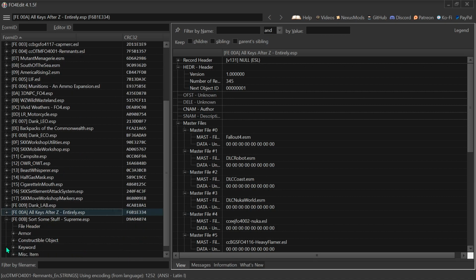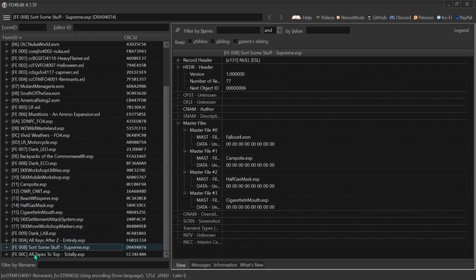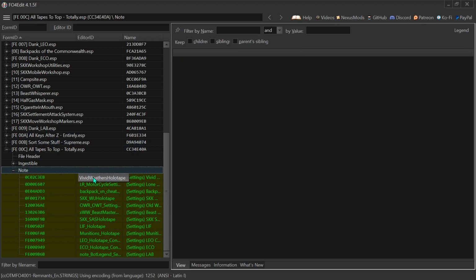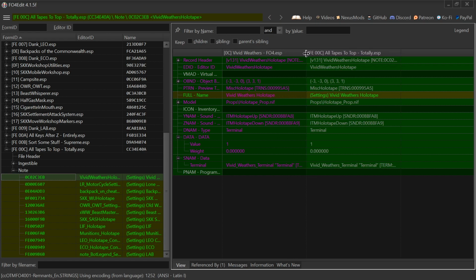And now for sort some stuff, it's similar. This one is a little bit, actually, I'll come to that one last because that's a little more complex. All tapes to top. This is similar. So you have here the note. That's items that are appearing in the miscellaneous section. So like for Vivid Weathers, here's the full name, and I added settings to it. And so this column is telling you that this ESP here is changing stuff to this one. And it's showing you the single line where that is happening. And it's just the name. That's all that's changing. And I did that for all of the miscellaneous holotape settings.